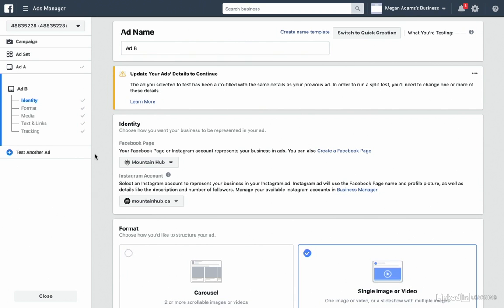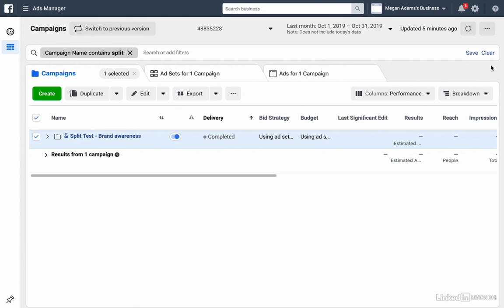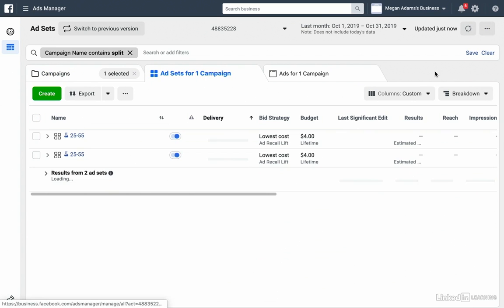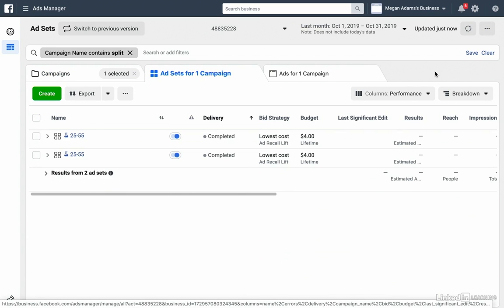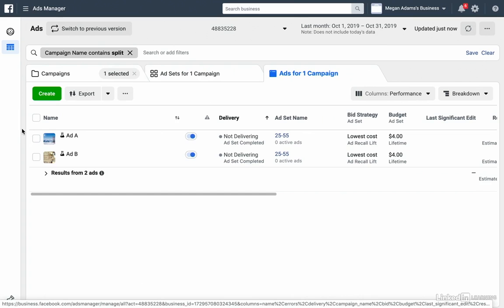And I'm going to show you how that looks. So here we are in Ads Manager, and I've selected the split test that we are wanting to run. So this is how it's going to show up in campaigns. You'll notice a little beaker to the left of the campaign name. This denotes that we are split testing. Next, we can see the ad sets that are associated with the campaign. Because we're not testing those, they're going to be identical. Where the change is in the ads, and you can see that really easily visually.